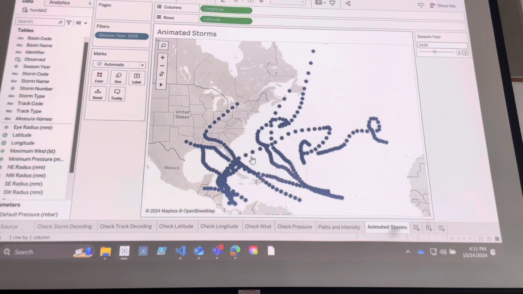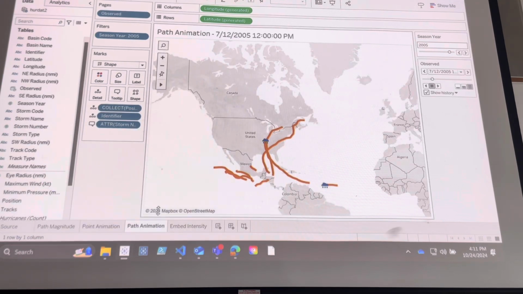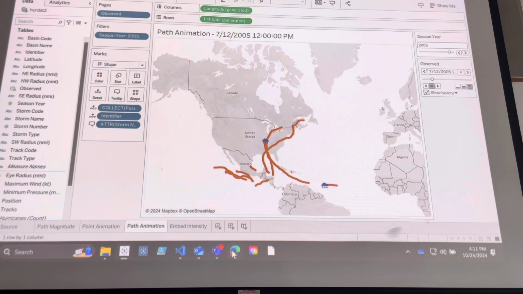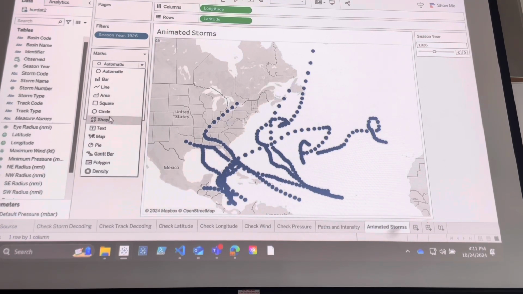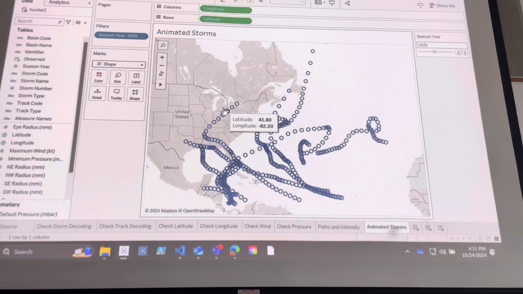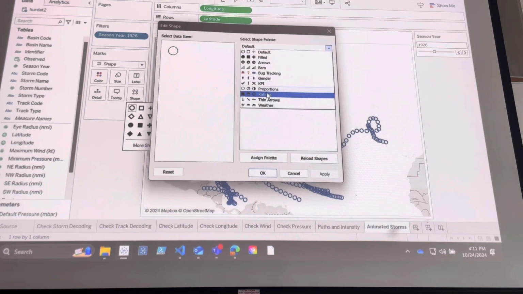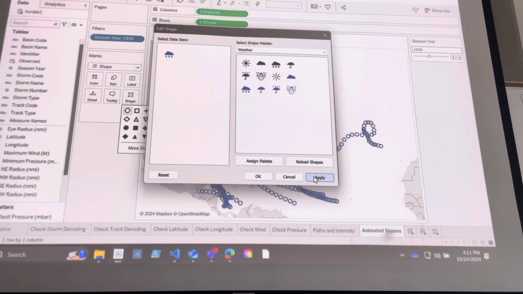The next thing is, let's see. This is where I need my second workbook to remember how I did this. I did it by shape. That's how I did it. So the next thing is I'm going to force this to just be a shape. And I'm going to choose a shape, and I can say more shapes. And there's a weather shape. And I've got a few different options. I believe I picked the blue one and hit apply and OK.